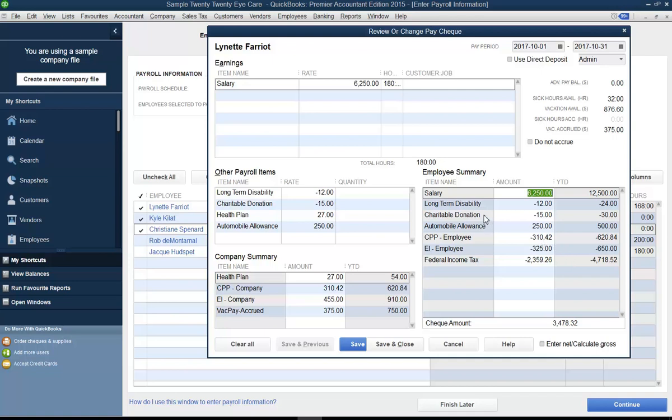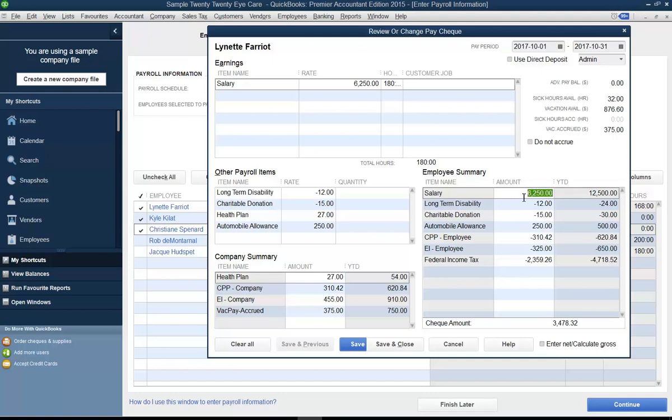Are they making any charitable donations? Do they get an allowance for automobile or office space or whatever? And then the amount of Canada Pension Plan, employment insurance, and federal income tax deductions are determined as well. And then QuickBooks just does the calculations once it knows what the gross amount of pay is.